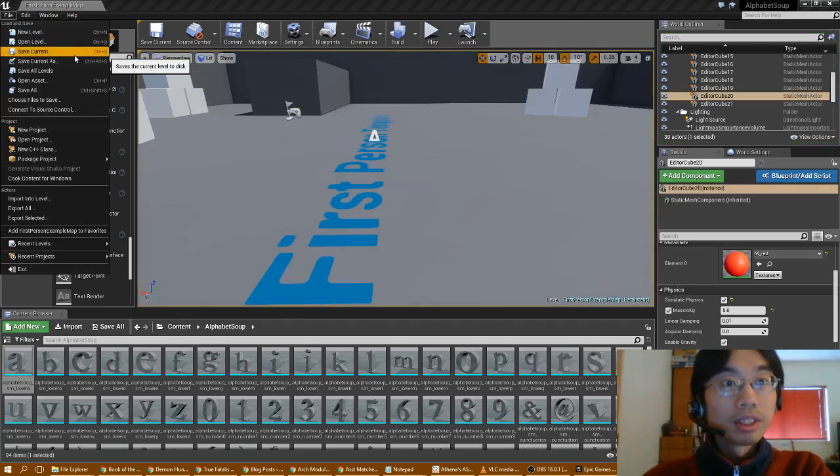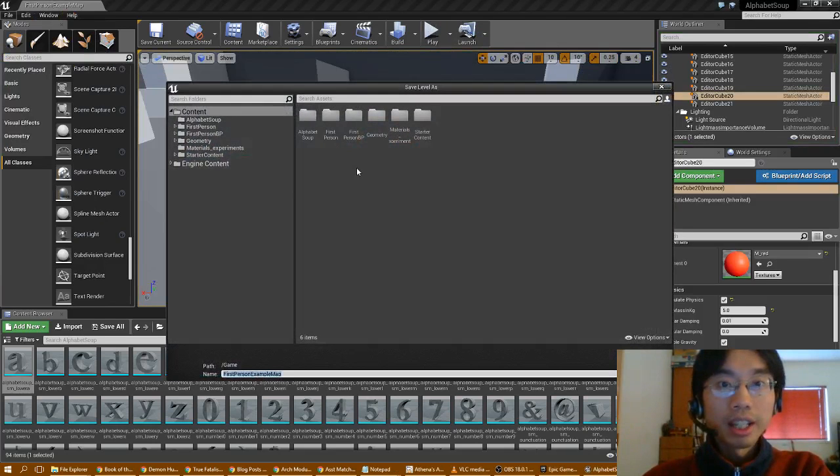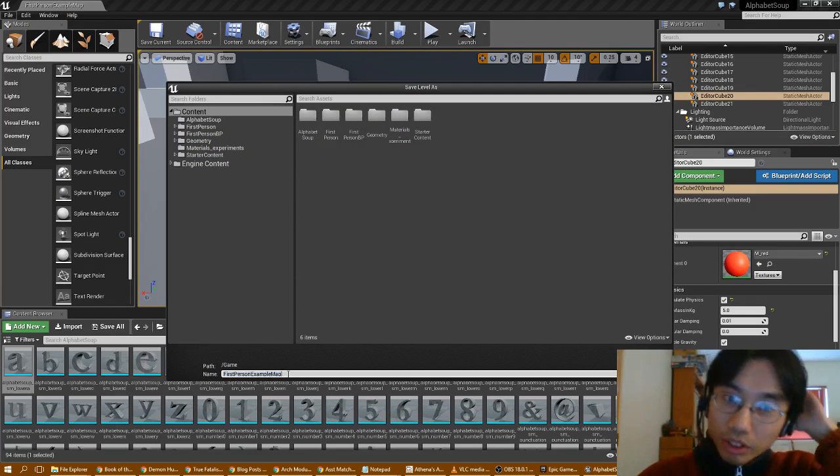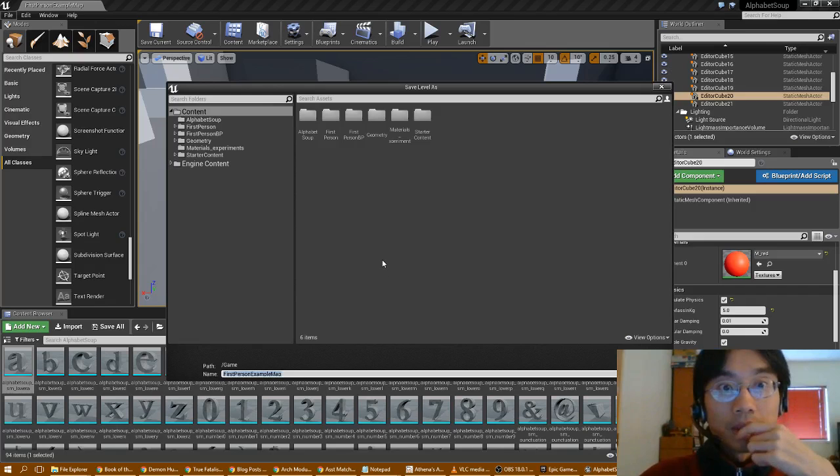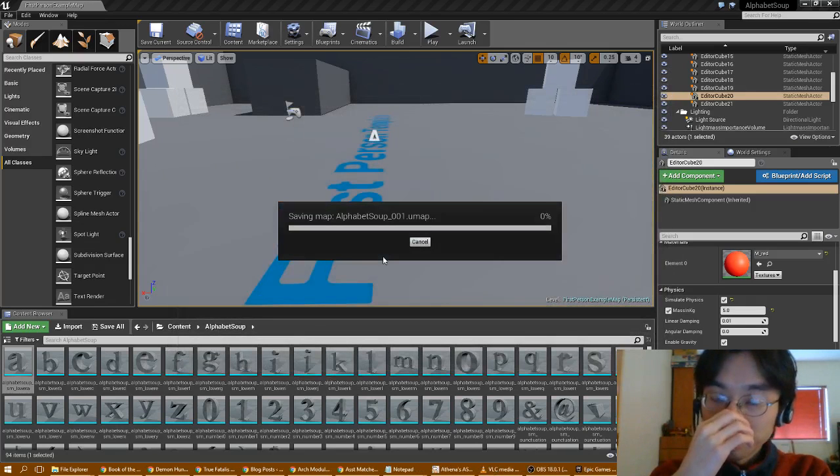File, save current as. So we're going to make a new level. We're not going to make a first person example map. We're going to say alphabet soup 1 UMap.